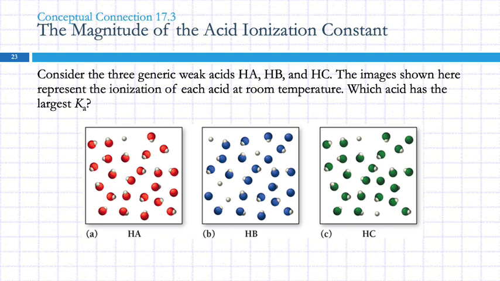When an acid ionizes, it forms a hydrogen ion and a conjugate base. So which of these has more hydrogen ions? B. So this has one hydrogen ion, this one has 4, and that one has 2. These are weak acids. If one of them was a strong acid, we would see none of the white and green together, they would all be separate.